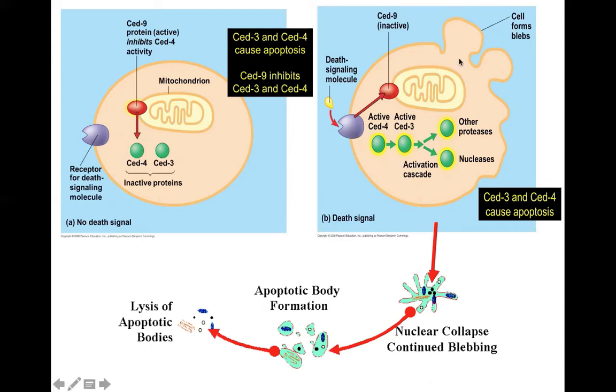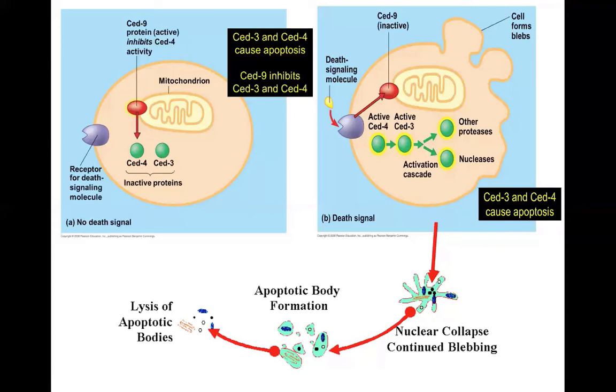What happens is production of these structures that are called blebs. And blebs basically, you're taking that cell and you're partitioning it off into little vesicles, which are called apoptotic bodies. And then you have the lysosomes come and fuse with these to break the stuff down. So it's a very orderly process. And it's a very important process, right?